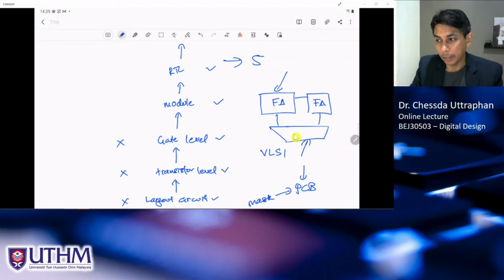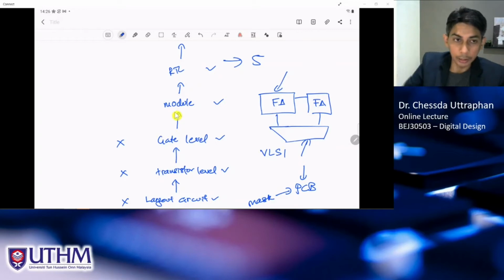This will be a lot easier, because designing the whole circuit like this at the gate level is actually very difficult, right? So the module level is easier compared to the level below.